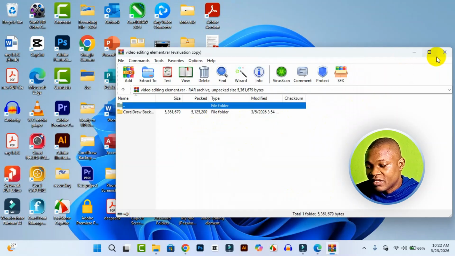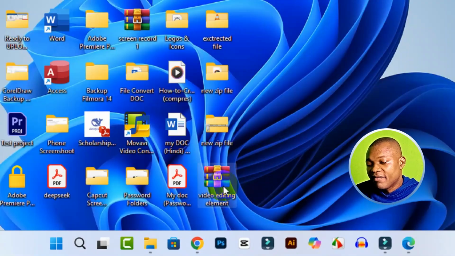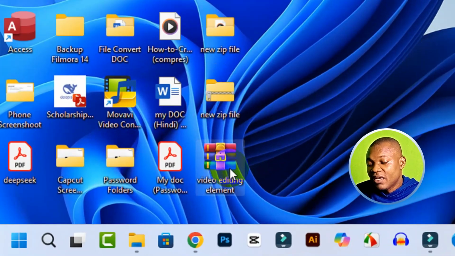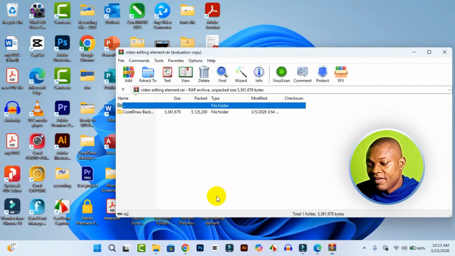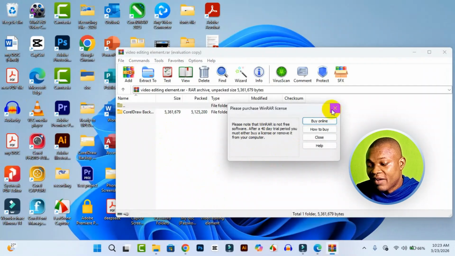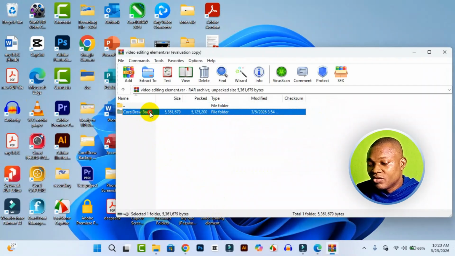Let's go ahead and close this tab. Now we have the folder here. So if anybody wants to have access to this particular WinRAR file, they will have to make sure they enter the password. So for that, I'm going to go ahead and press the enter key on my keyboard. Now we have this particular file open right here. Now for us to have access to this folder, if I click on the folder, I double click, it's going to open up like so.